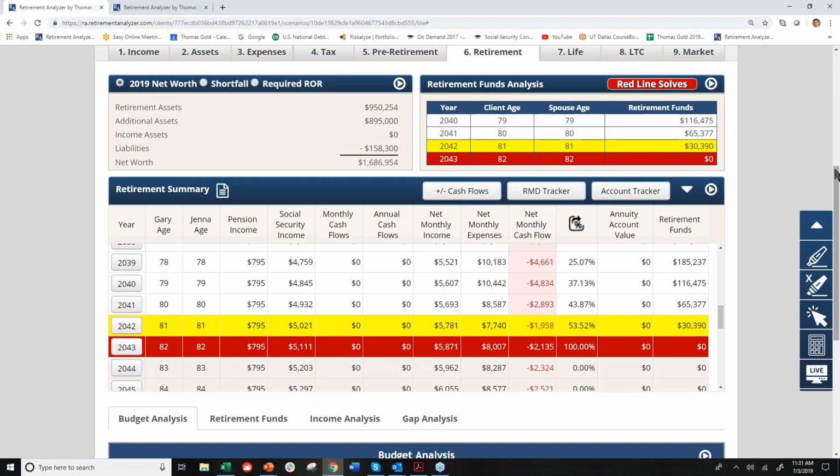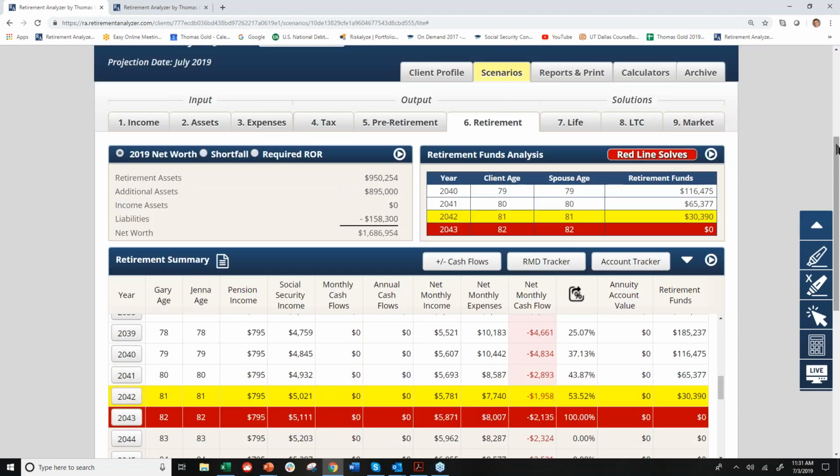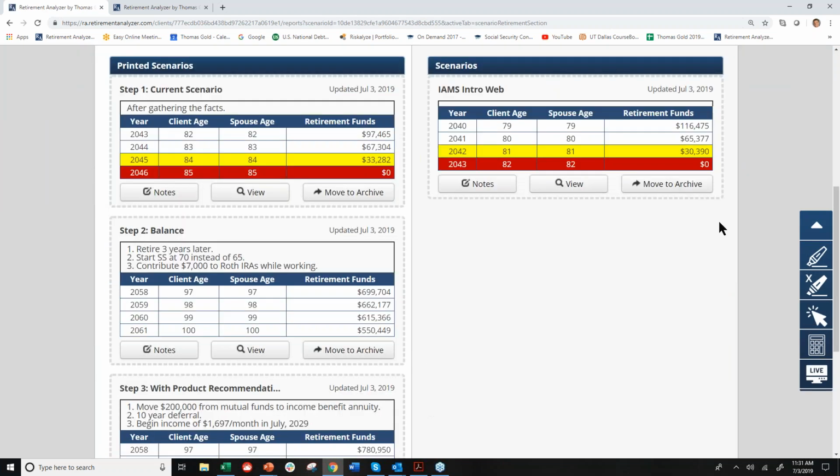So what Steve's going to show you quickly is how to basically juggle this, create balance, get rid of that red line, and then inject a product to really beef it up. Okay, and so basically this moves around with whatever changes you make. So let's take a look at this now. And what I want to do is I'm going to copy one and I'm going to show you how to do this, right? Okay, so basically we're going to work on this case right over here. Okay, so these guys are running out of money at age 85. Okay, and they're running through the 40,000 that Brooke was talking about at age 84.